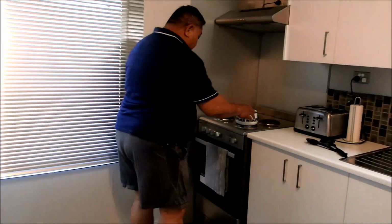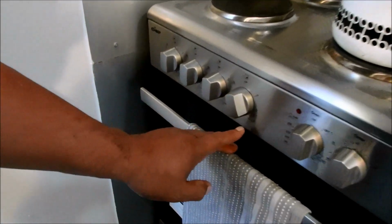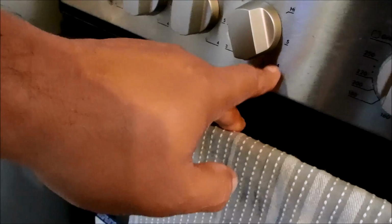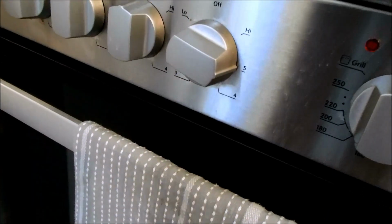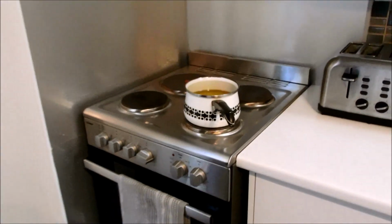I like to place it on 4. We don't have temperature gauge or Celsius on here, it's just on 4. So what I'll do is I'll cook it on 4 all the way through. But let's put it on 5 just to heat it up. Okay, and then when I come back I'll put it on 4.